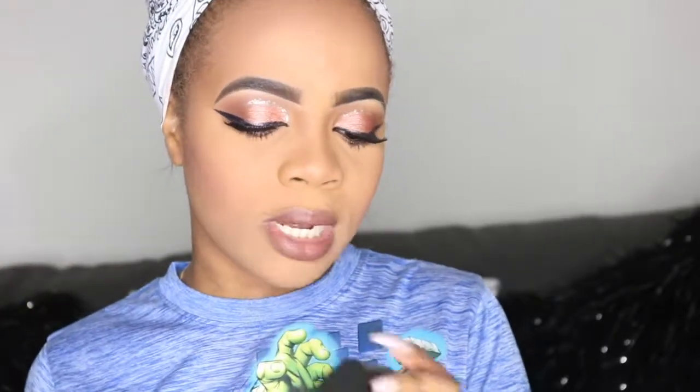Didn't forget highlight, okay? So for highlight, of course, the real bronzy glowy look, I'm gonna use my Anastasia Beverly Hills So Hollywood Illuminator.